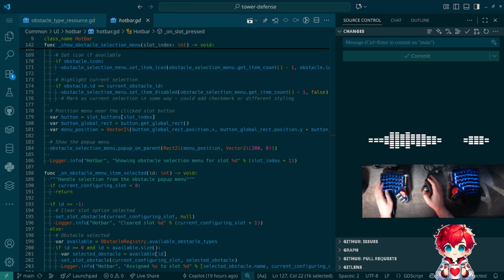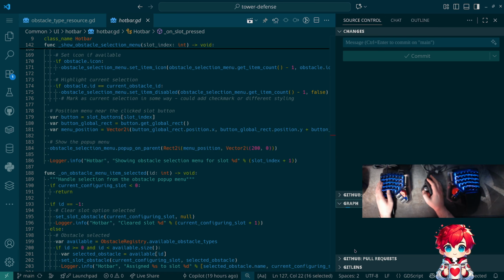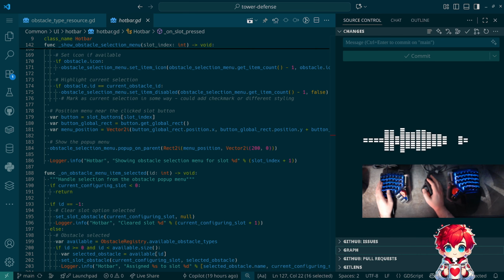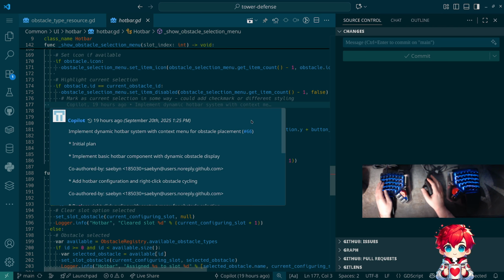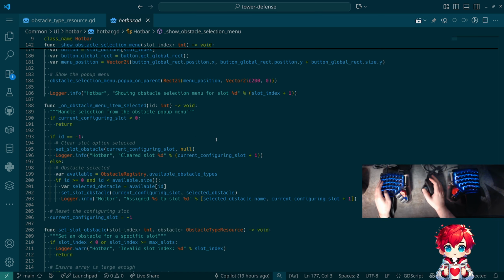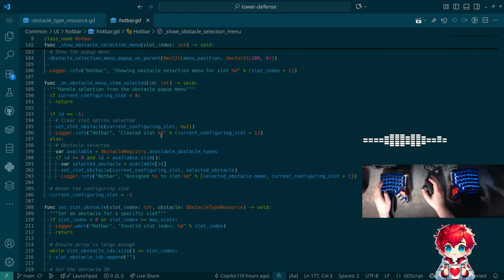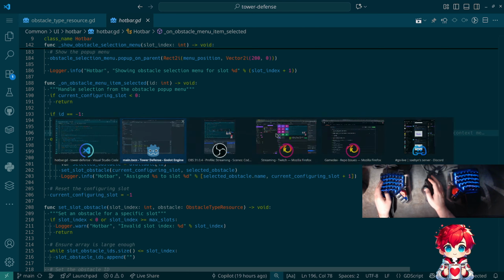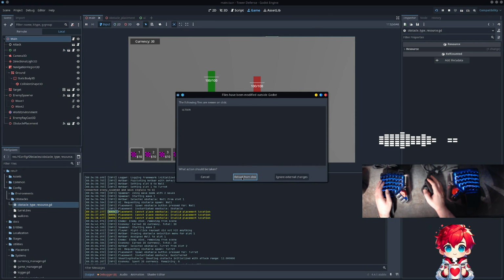What was the last commit? Oh, game speed controls. Okay. All right. So, on obstacle menu item selected, cleared slot, reload from disk.